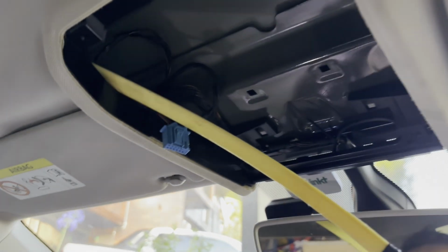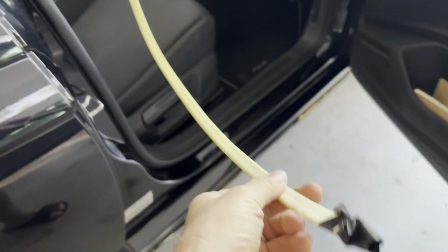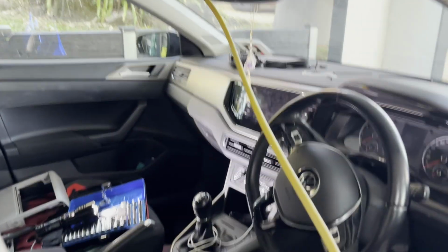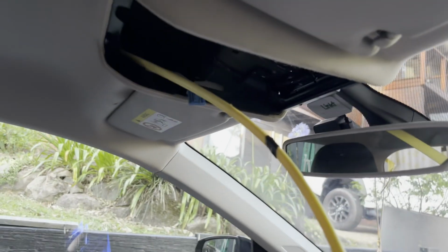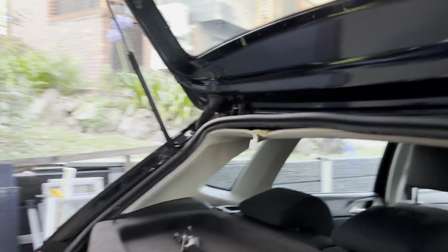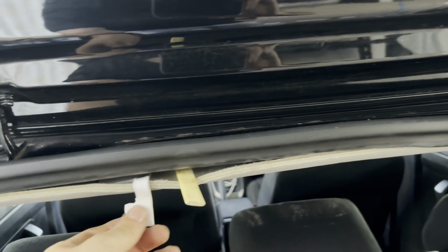Okay, so I need to get the wire ready for the back rear cam now. So what I'm using is this long piece of plastic. You get these from electricians, and what I've done is I've just pushed it up through there, pushed it in, and pushed it all the way back to the back of the car. So I would push that in, and you can see, here it is. It came out perfectly here for where I want my dash cam.